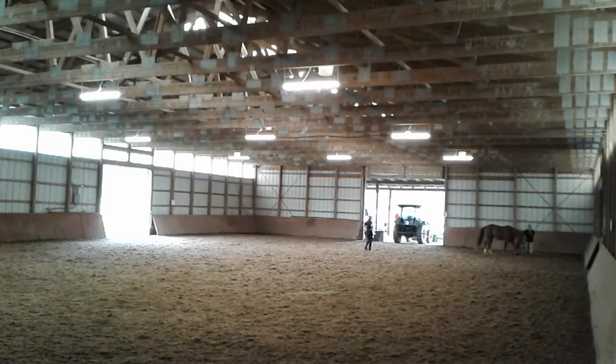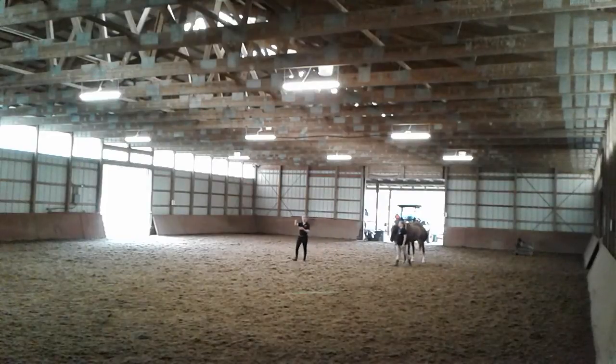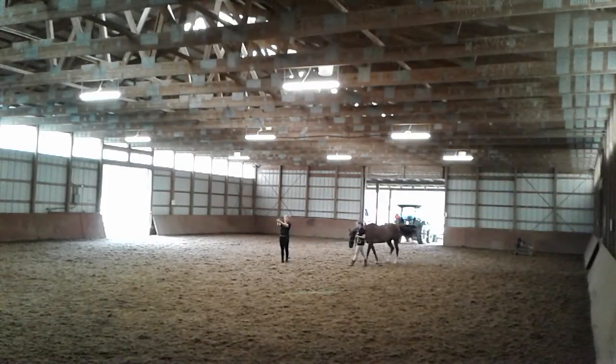So by picking a spot, like I picked the C, that keeps you going straight when you need to go backwards. Because what happens is we try to stay in front of them, and the next thing you know, we're doing the circle, and the horse is coming straight at us. So we want to be the one that's going straight. So pick the C as being your backup point.